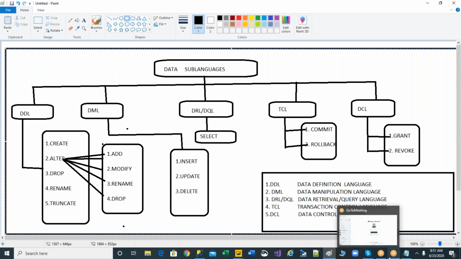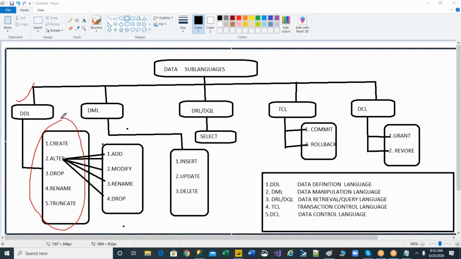To summarize DDL, any structure oriented changes you want to perform, you perform in the DDL. DDL stands for data definition language, and it is used for any structure oriented changes.